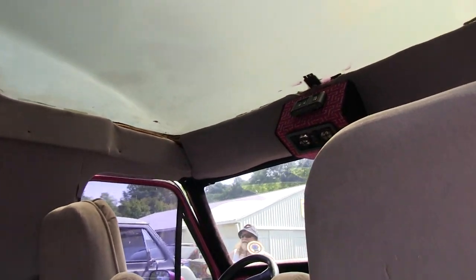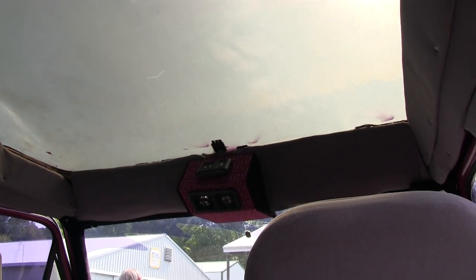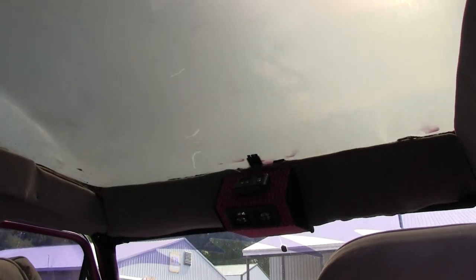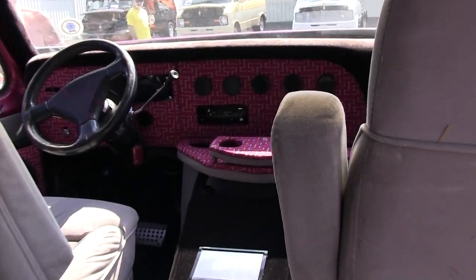Tell us about this again. Well, this was cut out from a yacht that my uncle was riding by and he seen it. He said he wanted that on the van. So he was like, are you serious? He got it done, but that comes from the yacht. Wow — that definitely gave you a lot of light. It must really look cool when it's raining. Yeah, it's really nice. The sound is also nice when it hits.